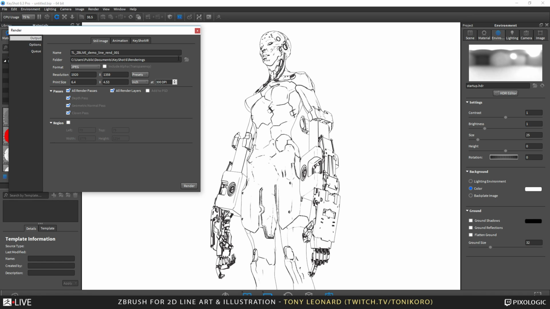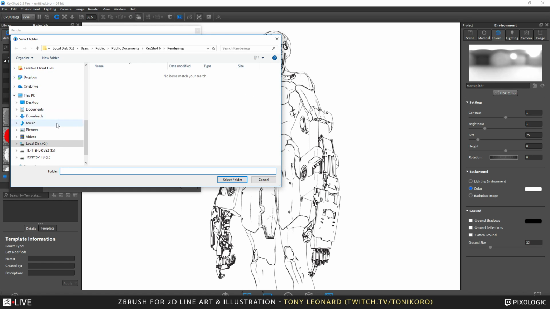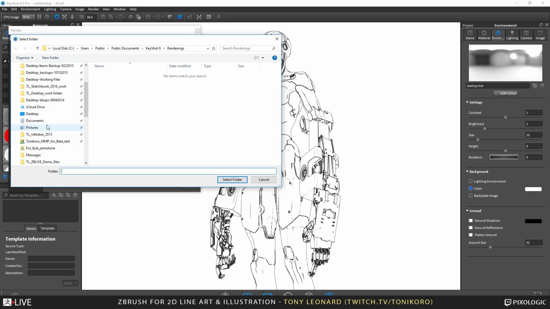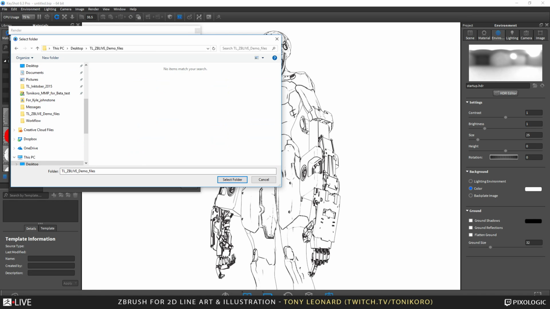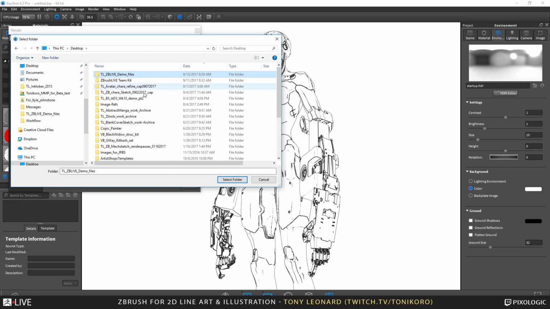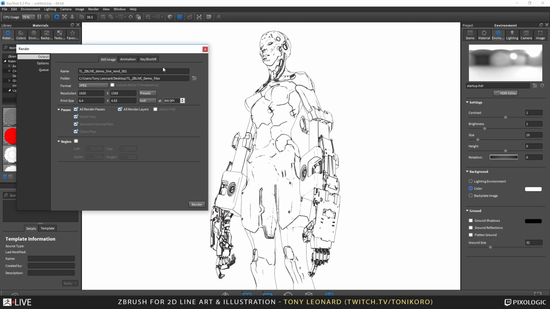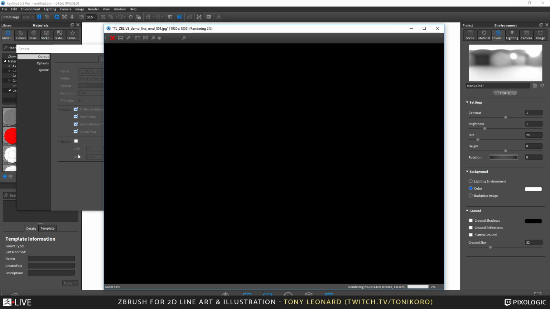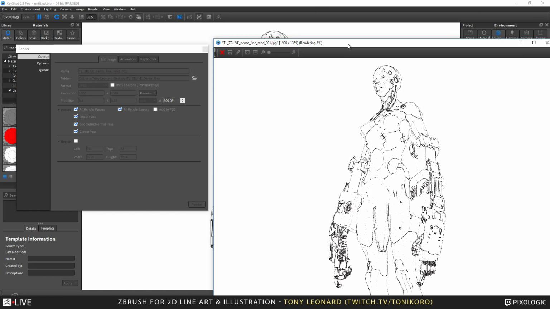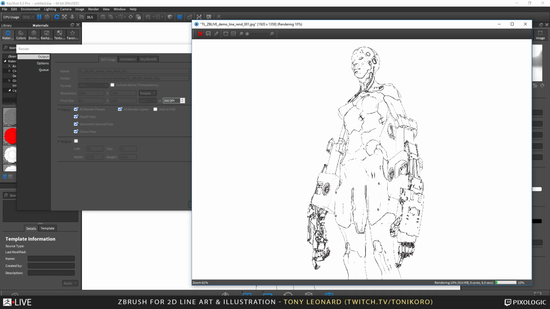And let's go to the output and make sure that I save this. Let's see. There we go. Whoops, sorry. There we go. So I've got the destination for the file set, and this is pretty much what I'm going to get on the other side. Okay, so that's while that's rendering. It'll probably just take 1 minute to render out.